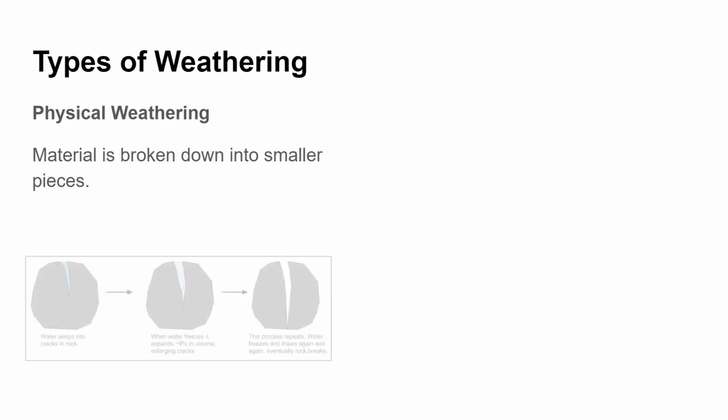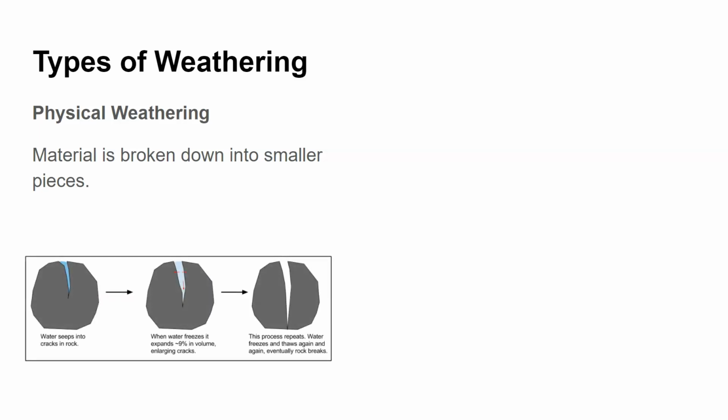Another common example in earth science, especially around New York City and New York State, is known as freeze-thaw or frost wedging, where water gets into a pre-existing crack during the day. At night, that water can freeze. When water freezes, it expands, making the crack larger. This process repeats over and over, day after day, night after night, and that crack eventually gets so large that it can crack a significantly large boulder clean in half.